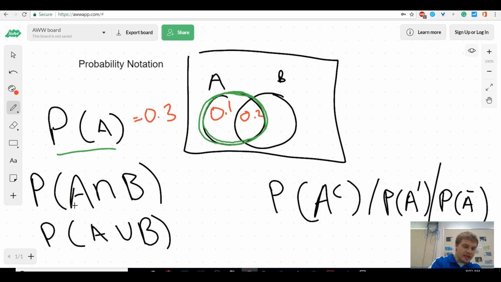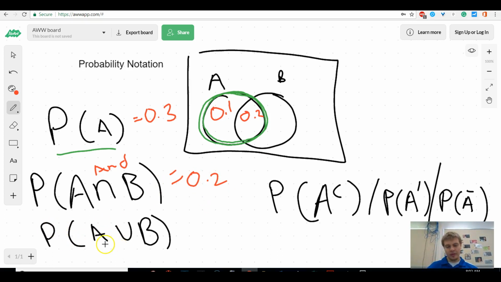This is an AND symbol. You can probably try to remember that it's really called an intersection, so the intersection between the two. But it looks like an N, I think, so that's how I remember it was AND. So in our case that we just made, that'd be 0.2 for our AND symbol.